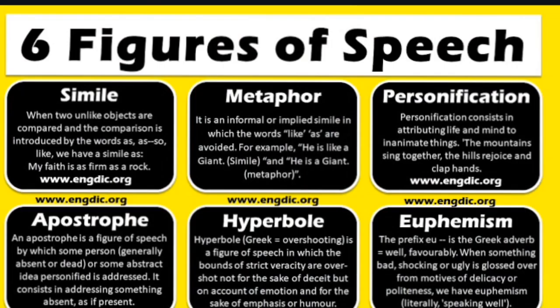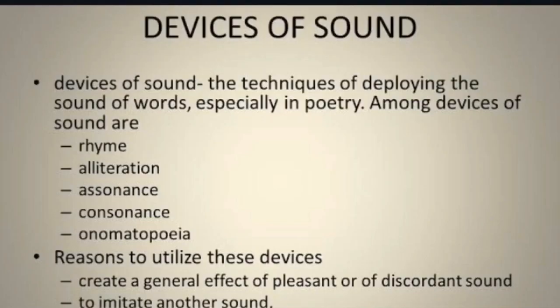Under language, you also consider if the poet employs other figurative language, figures of speech, such as simile, metaphor, personification, apostrophe, hyperbole, euphemism, and also if the poet employs sound devices such as alliteration, assonance, consonance, amongst others. If they did, then you can identify from the lines of the poem how these figurative languages were used.